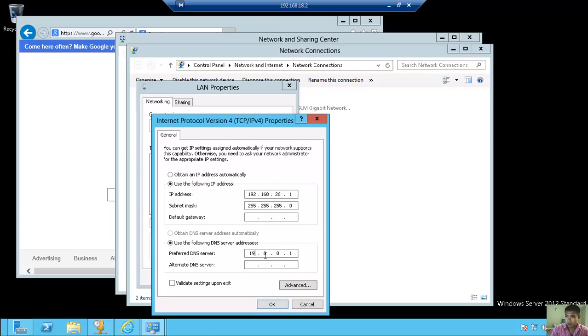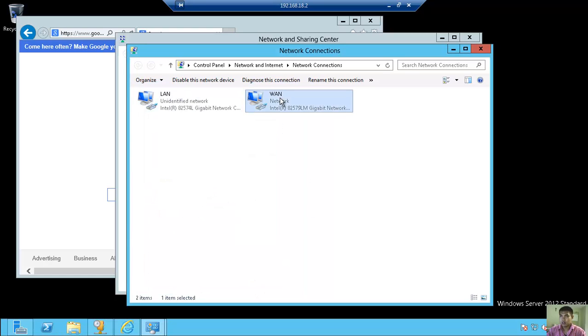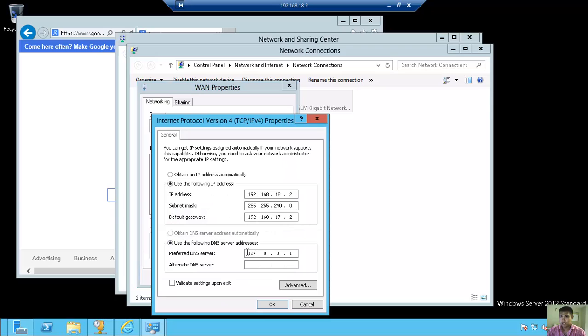Okay, 192.168.26.1, click OK, close, and the other one properties. Okay, it's 192.168.17.1.